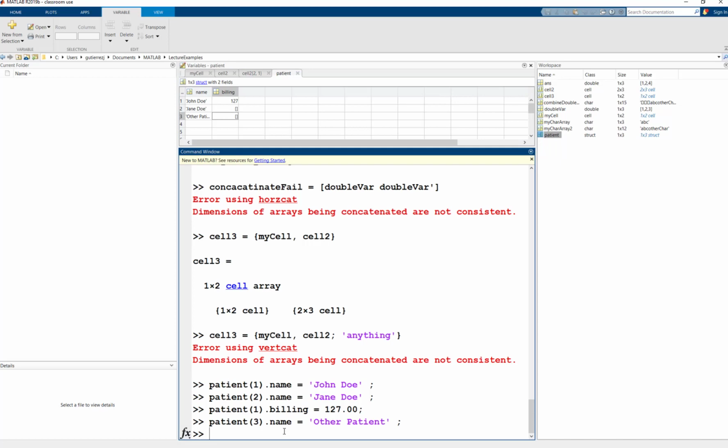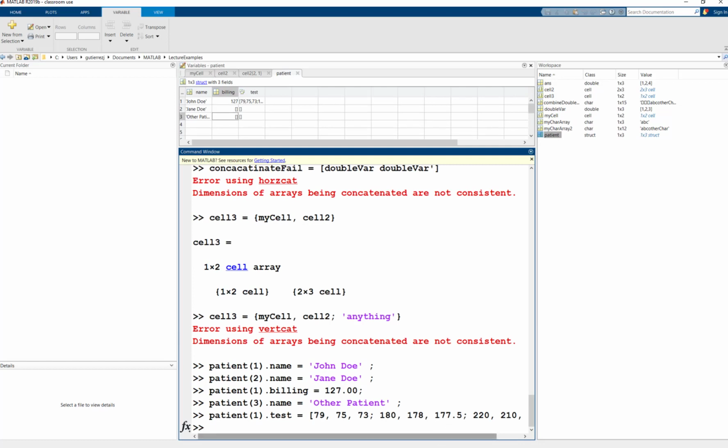If we wanted to create our field for test scores, we would use the same thing, where we have the name of the struct, and then we create a new field, so dot test in this case.